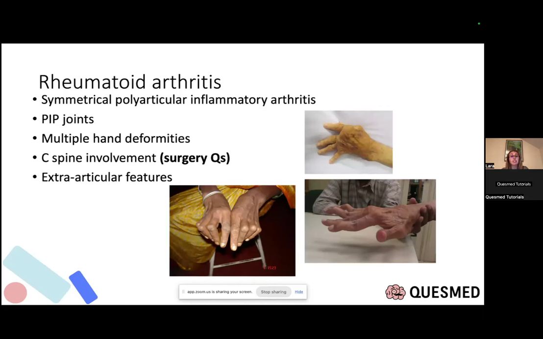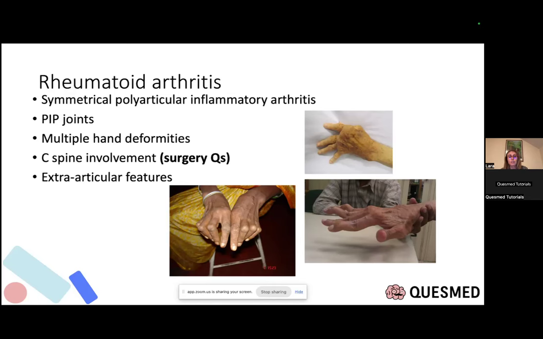You're unlikely to get this in an OSCE. You're more likely to have, especially if you're in some of the London universities, a chronic, long-standing, refractory rheumatoid arthritis patient who has these sorts of signs on examination, and you need to get really, really used to being able to accurately describe what you're seeing here.